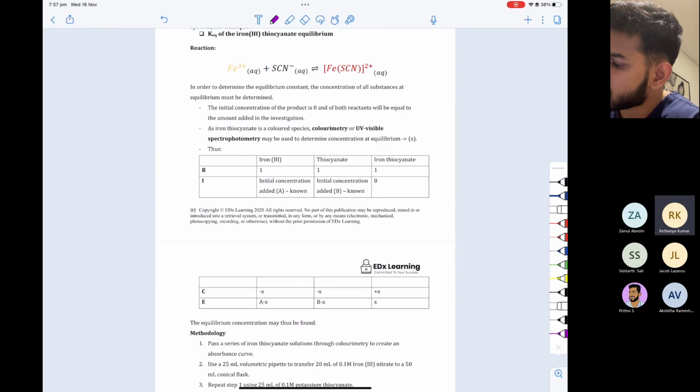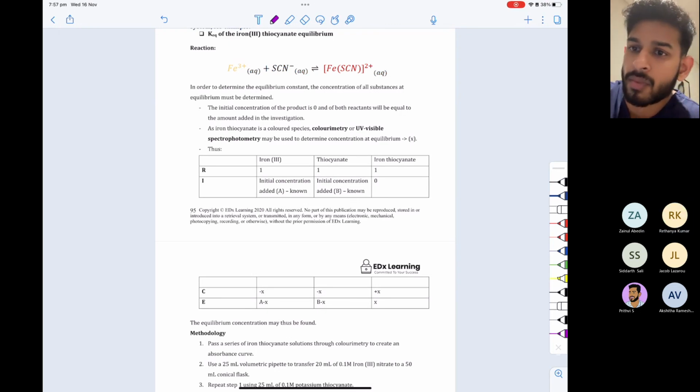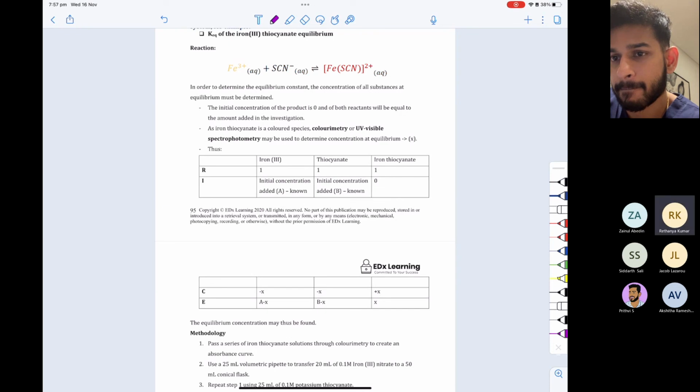Basically, we're conducting the experiment to determine the constant value of iron thiocyanate. Good. Okay. How are we going to do that? It says that you have to make the solution and you're going to put it into the colorimeter thing. Sid? Actually, I've asked Sid a lot. Let me ask Jacob. Let me explain it. What's going on in this experiment?